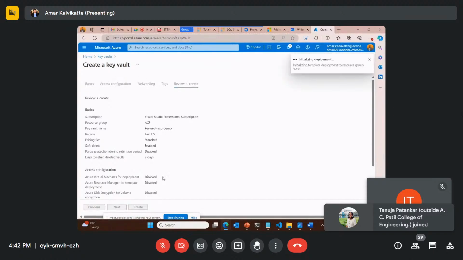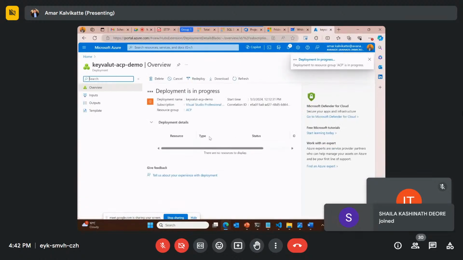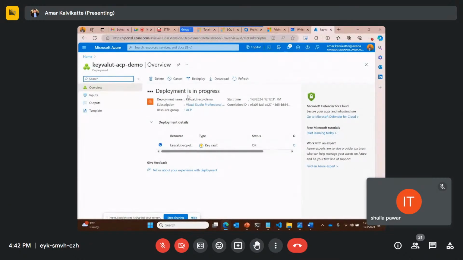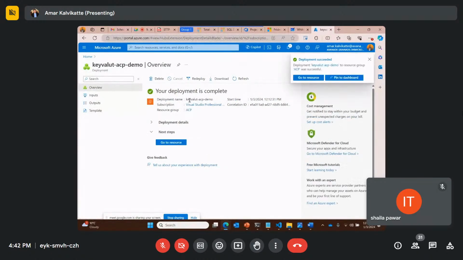Once you create the Key Vault, you see that the deployment is in process, and this will be successful in a second. Yes, the deployment is complete.